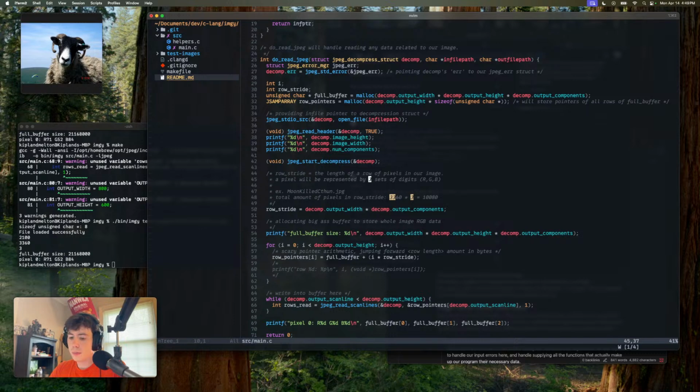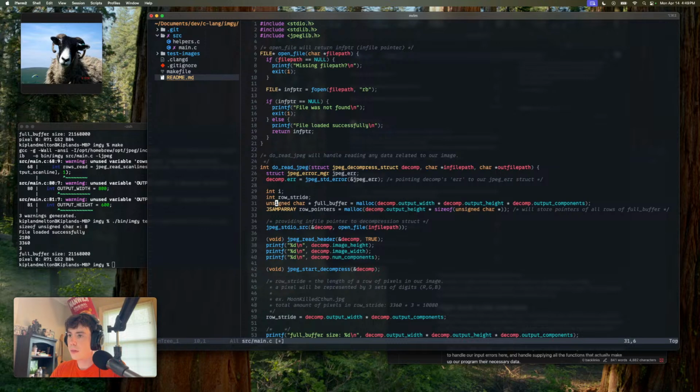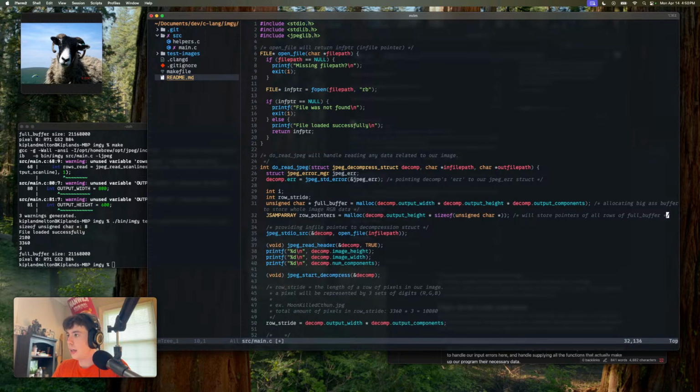Allocating a big buffer to store the whole image RGB data. Yep. Cool, that's what we want. Got our full buffer up here.